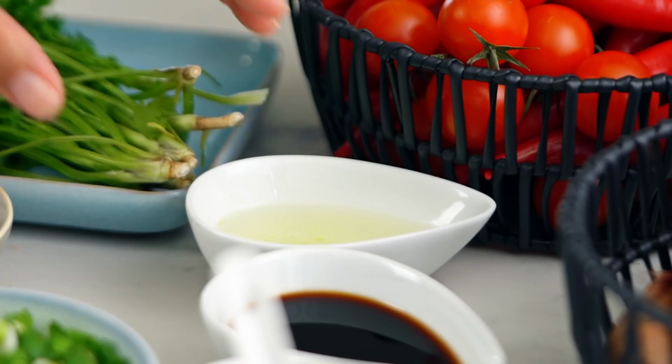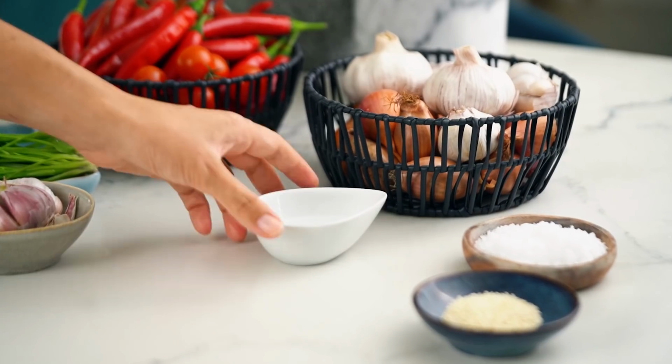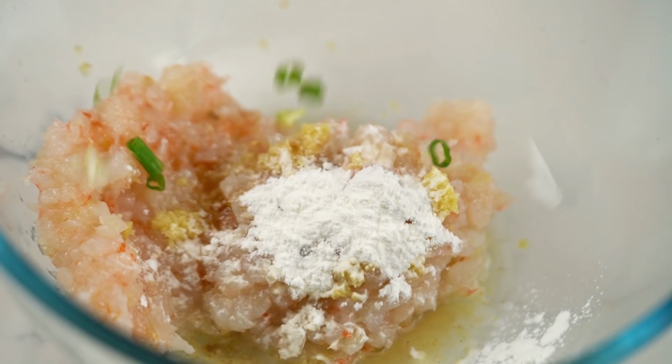And now here come the little ingredients that are going to give us exactly the right texture that we want. I want a little bit of pop and bounce from the prawns, but I also want a nice silky texture as well. And that's going to come from some chicken stock, which is going to give us the juiciness, and then some corn flour. Corn flour will bind with that chicken stock and make everything soft and silky. And then finally, just for some extra flavor, some spring onion.